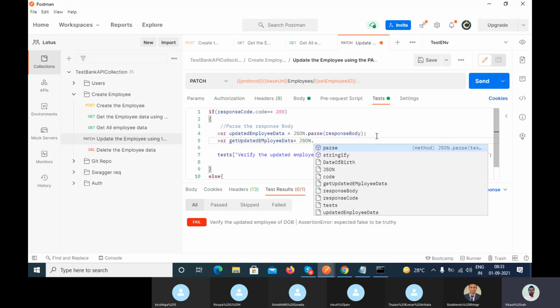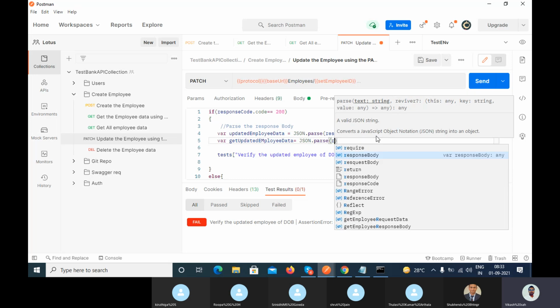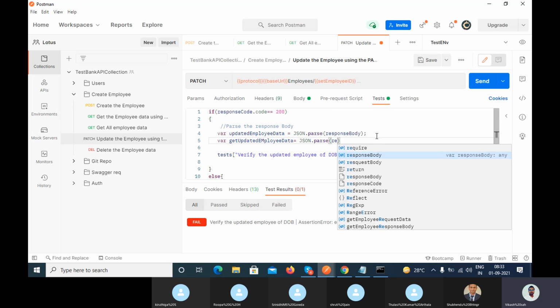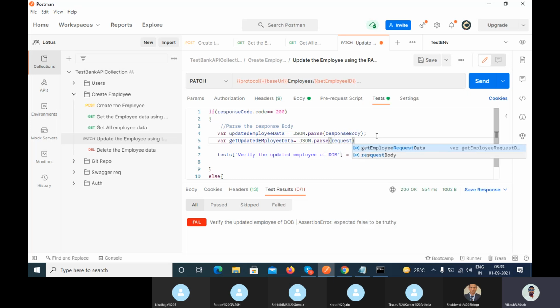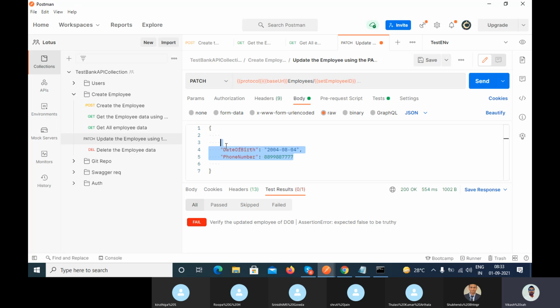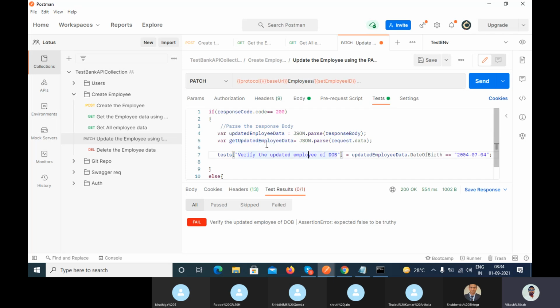Dot parse request dot data. Okay. Now all the request body is stored inside this particular variable, right?